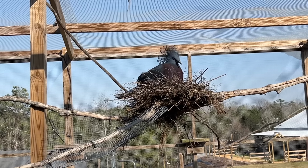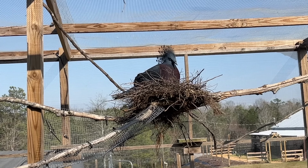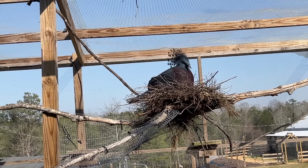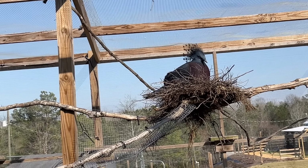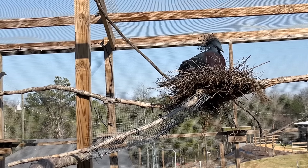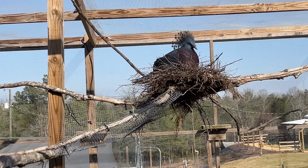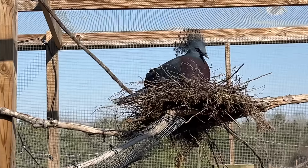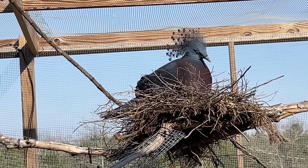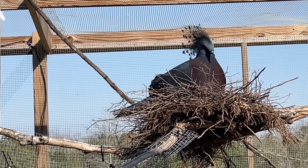I don't know. And where it's situated, I can't see, so I'm not going to bring a ladder in here, but I will take my camera and pan down in there if I see him off the nest. And they're going to swap at some point. If there's an egg, they're going to swap duties. Look at his eyes. I mean, they are just beautiful. They are red. Her eyes look the same. They look identical except, I can tell them apart by the band.